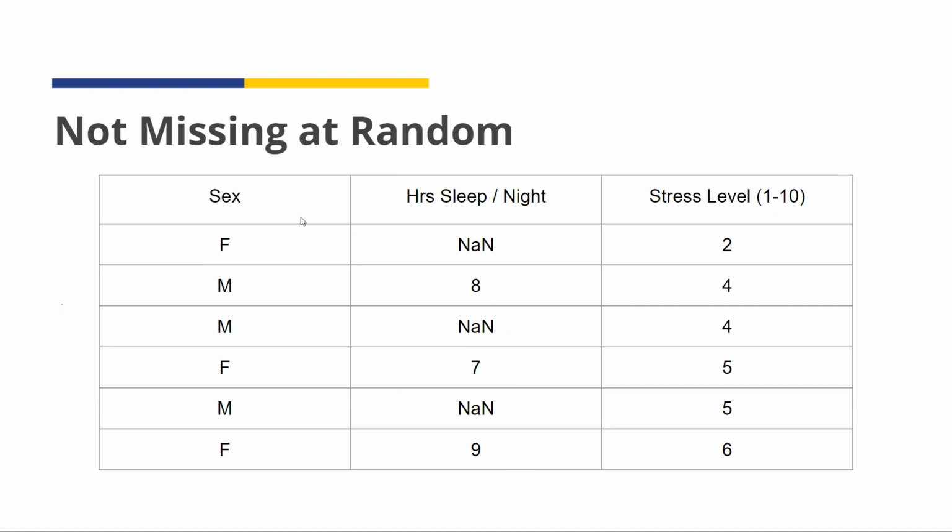But the other values here are missing, and we could guess, perhaps, that the reason these are missing is because these three people in particular got very little sleep. Like, say, on average, they got much fewer hours of sleep than these other three people in the table, right? And if you only get 2 or 3 hours of sleep, maybe you're embarrassed to log that in this particular example. In this case, the data is not missing at random. There's a very clear reason as to why people aren't logging their data. That's because they had really low values of sleep.